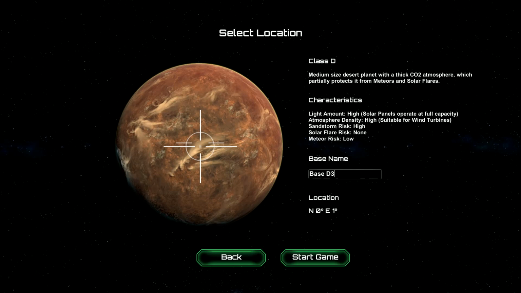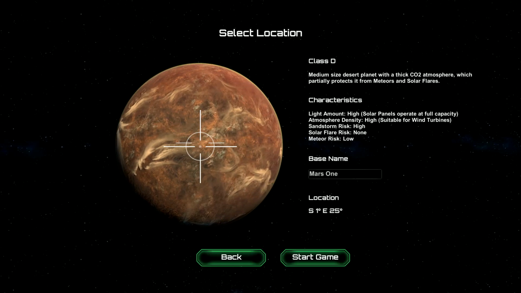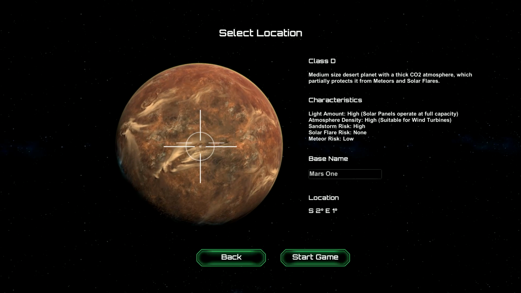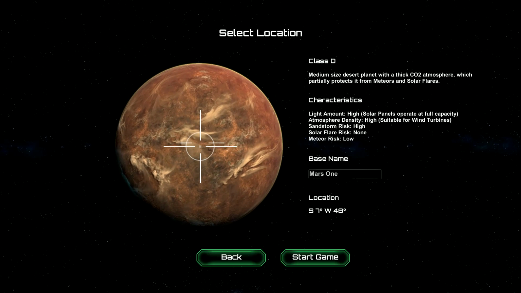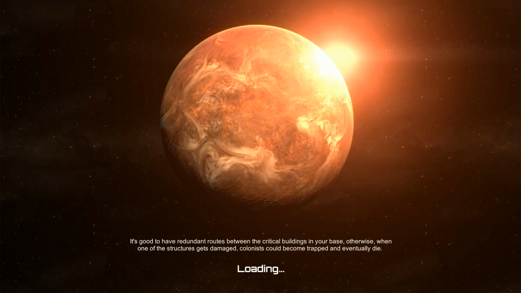So we're gonna go with, since it's a desert one, we're gonna call it Mars One. Let us go. Looks like there's mountains here. Let's go here. Yeah, you can pick general locations. It's cool, too, which is pretty cool.